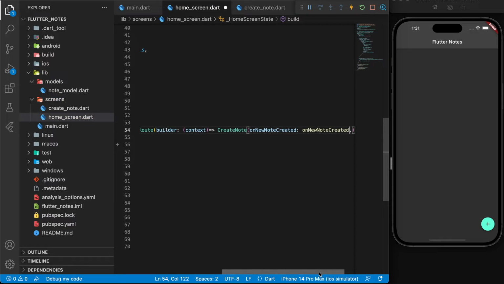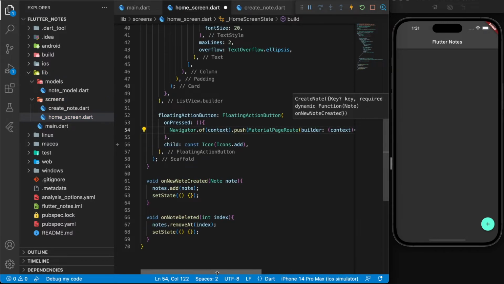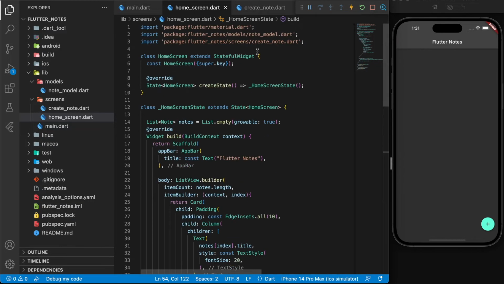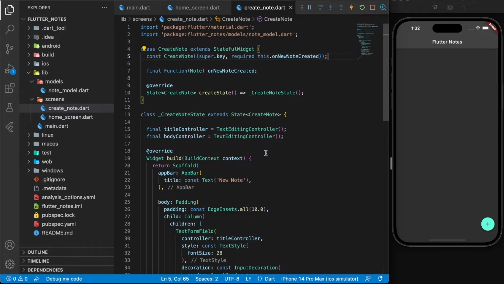Keep in mind that we are not calling this function, we are just putting its name there just to pass it. So we are not using these parentheses, we use them only when we are calling it. We are not calling this function, we are just passing it, right? All right, now we can save it. We can go back to create note.